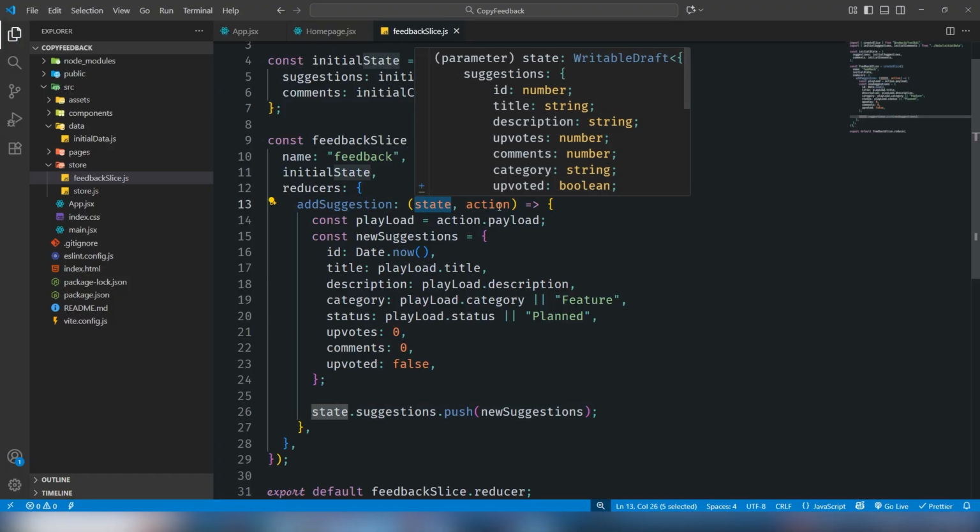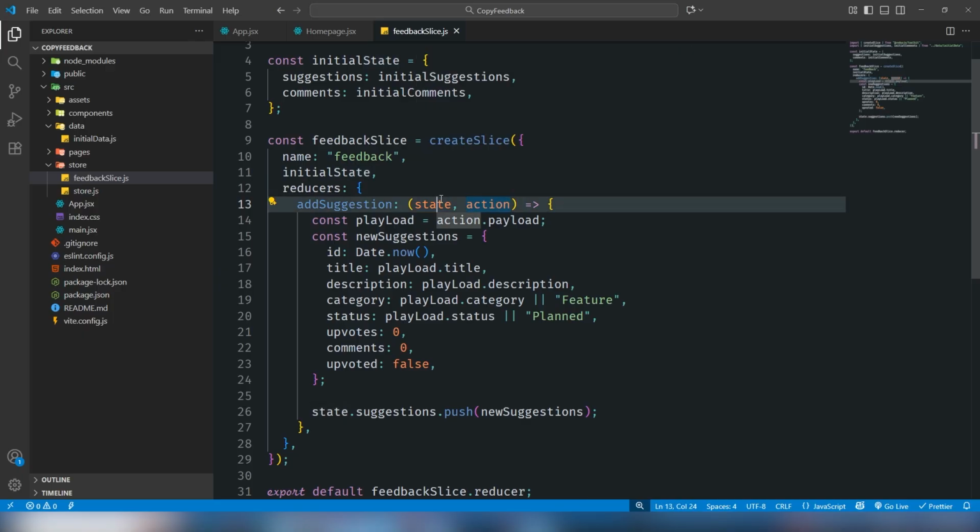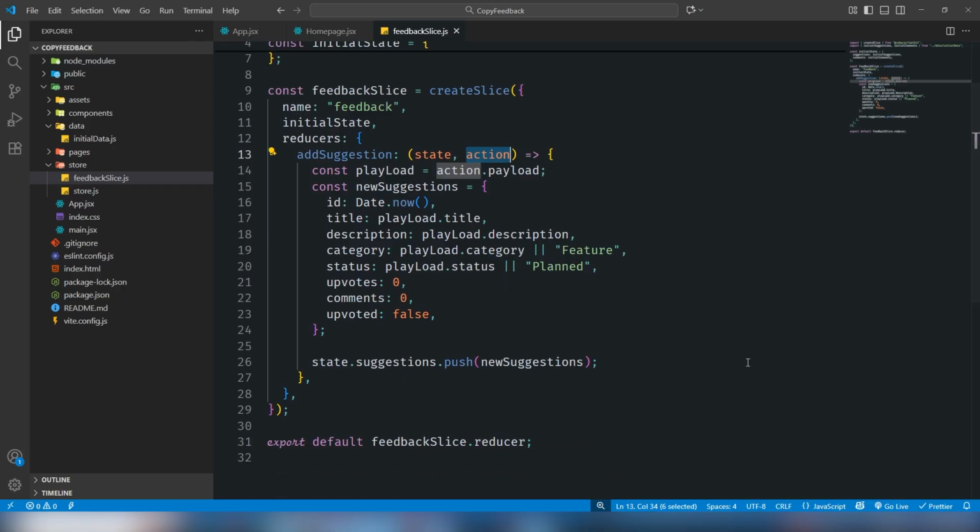First one is state, the next one is action. So these are assigned to particular keys and values. Means I will assign the values like a title, so it will give us the action. I will show you how you can use it inside the application. So this function is all about adding the record.